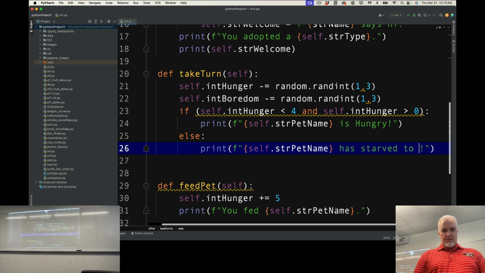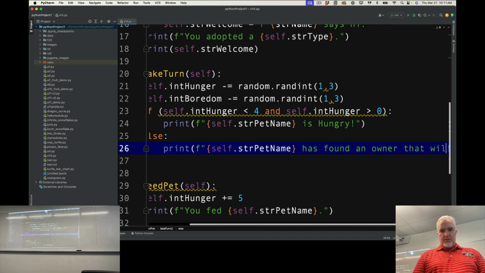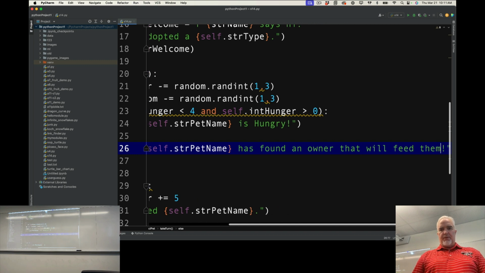Has starved to death. Maybe that's a bit grim. Let's say has found an owner that will feed them. There we go.